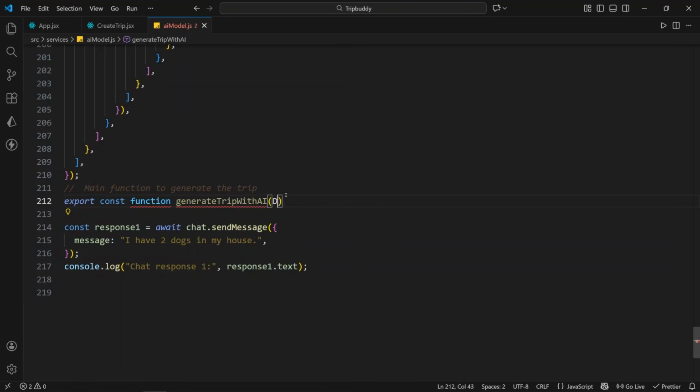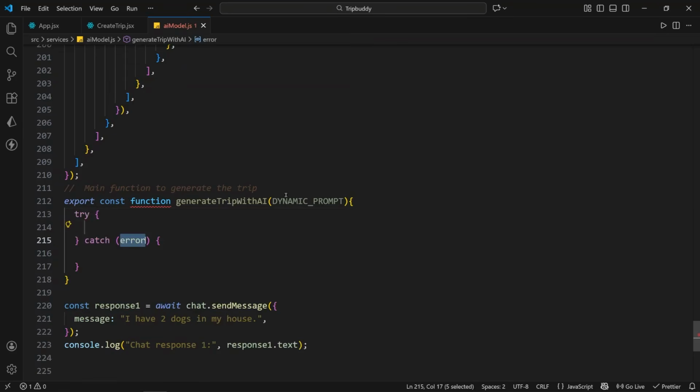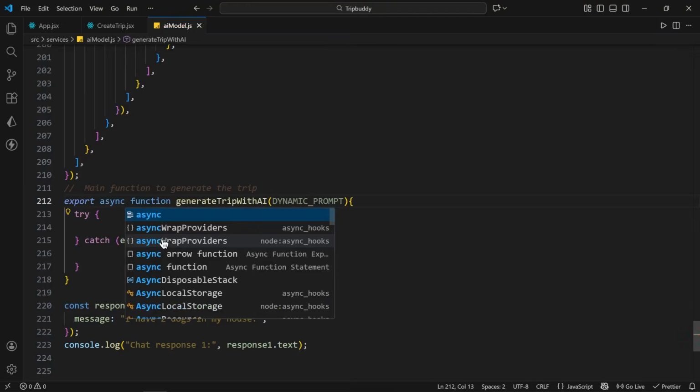So I will write dynamic prompt, and I will complete the function. Here we will add a try catch block. Inside this try catch block, it will be async, not const. We will use async await.